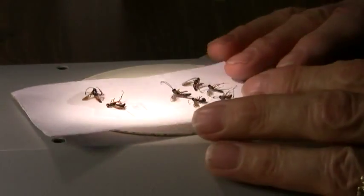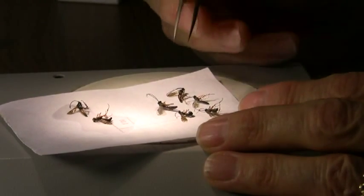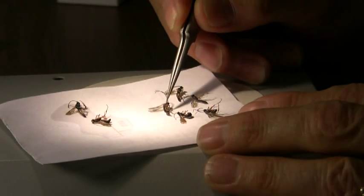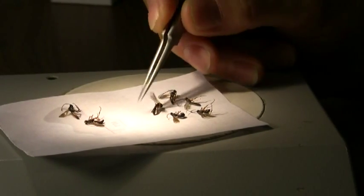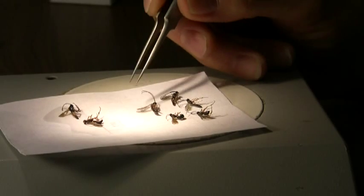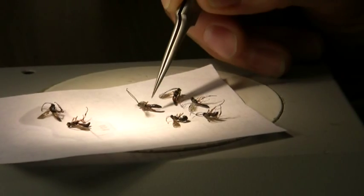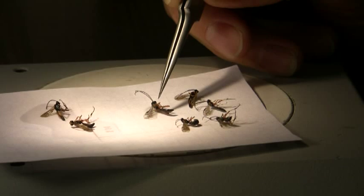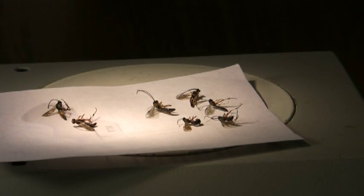And again, like most of this, it is much better done under the microscope. So I'm just looking at the specimens and trying to find the correct place to glue them. And the correct place is basically on the side of the thorax, slightly behind the wings. So I'm just moving these around. And the way to do this is to glue it on the insect's right side. So I'm laying the insect on its left side, and this provides me with access to the right side. I'm going to take a little bit of the glue, same glue we used before.